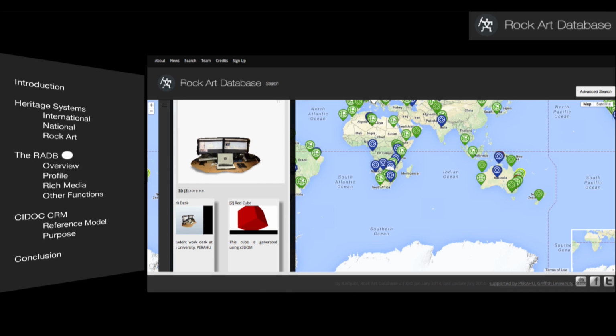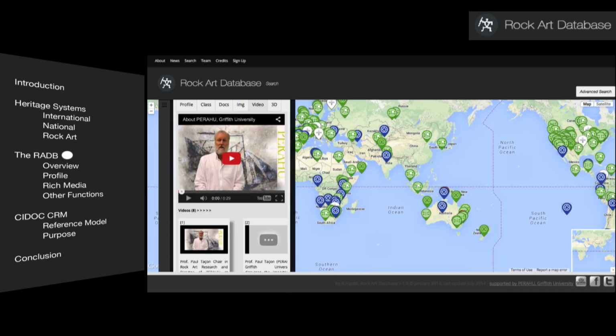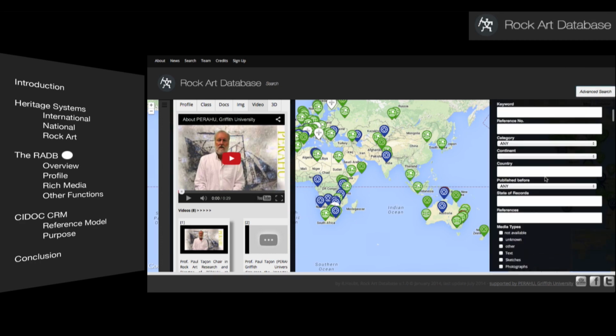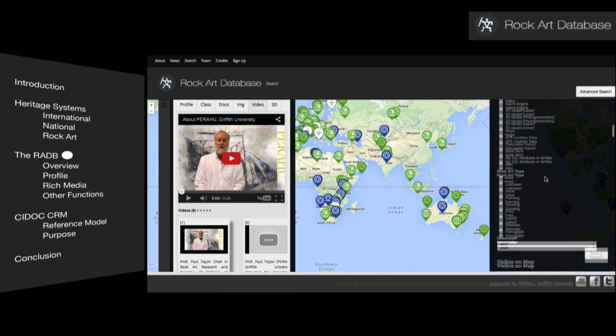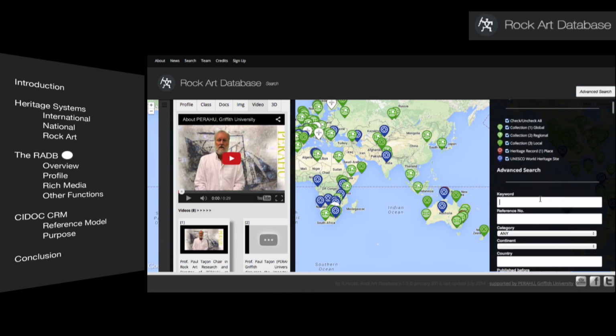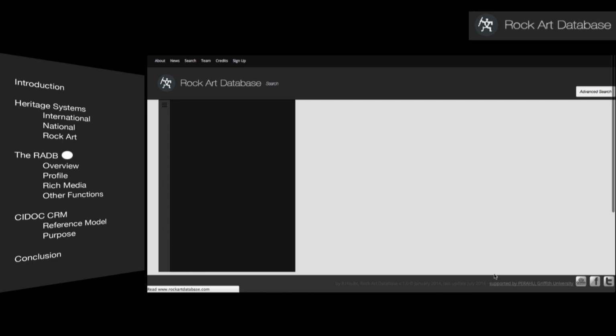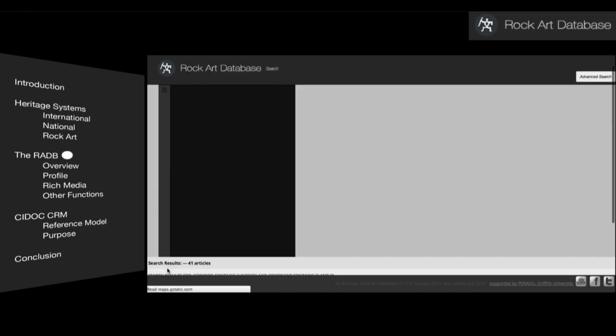Each entry can of course be searched through a comprehensive search mask. The search mask can be used to find information, but profile holders can also use it to generate comprehensive reports. Let's look for any entry that includes, for example, the keyword UNESCO. In the bottom half of the window, a slideshow appears that now allows users to not only browse the map, but also visually browse individual entries.